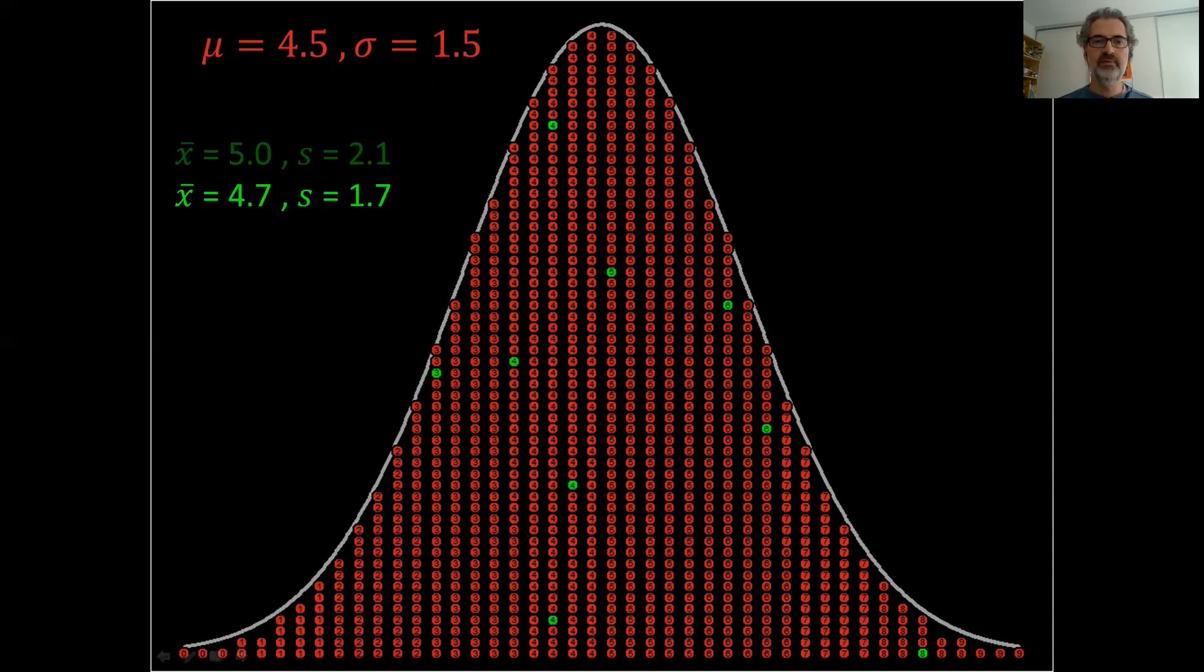The second sample are these individuals. And these are our statistics, our parameter estimates. The third sample are these individuals. See here, there's a bunch more to the right than to the left, resulting in a rather large mean for this sample. This is our fourth sample, our fifth sample, and so on. We do this 10,000 times.